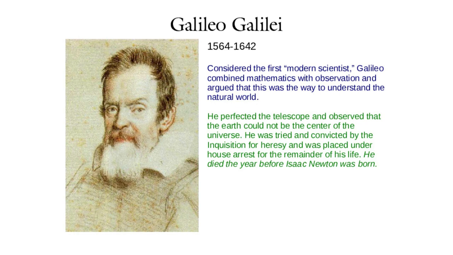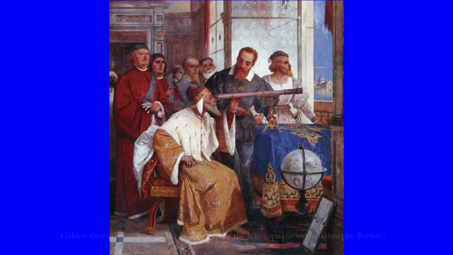Now, his big claim to fame early in his life was that he perfected the telescope. So like any good scientist, he took something that already existed. The telescope was not his invention. But he improved on the lens-making process of the telescopes and made them into a military weapon. So, like any good scientist, he weaponized it and sold it to the government. Okay? And he made a ton of money and got a lot of fame off of it.